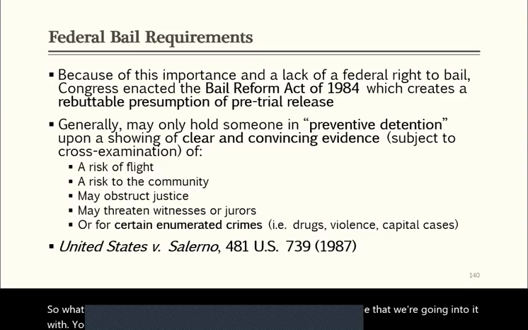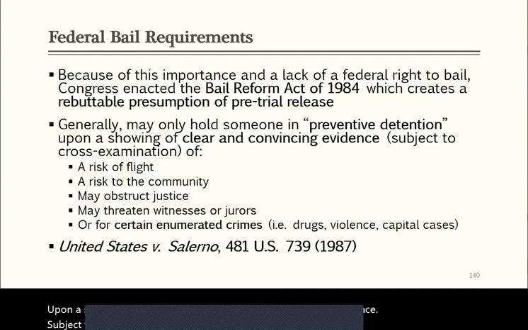But the prosecution can rebut that presumption, right? And say, well, even though everything being equal, they're supposed to go free, we need to hold them in preventative detention, right? So generally speaking, we can only hold someone in preventative detention, basically require bail or not allow bail at all, upon a showing of what the standard is, clear and convincing evidence, subject to cross-examination of a few factors.